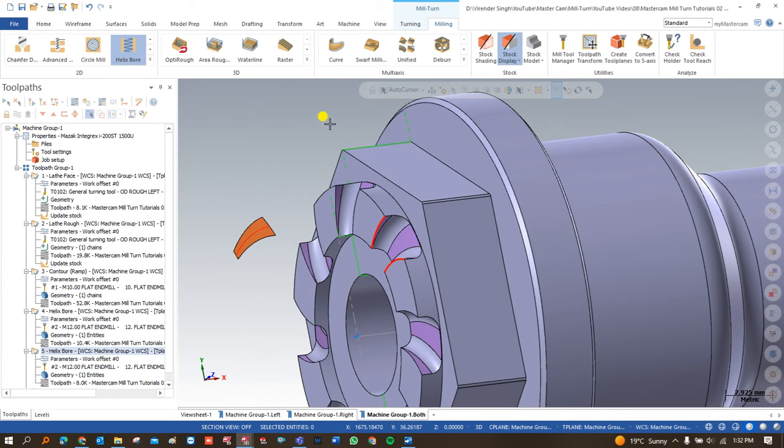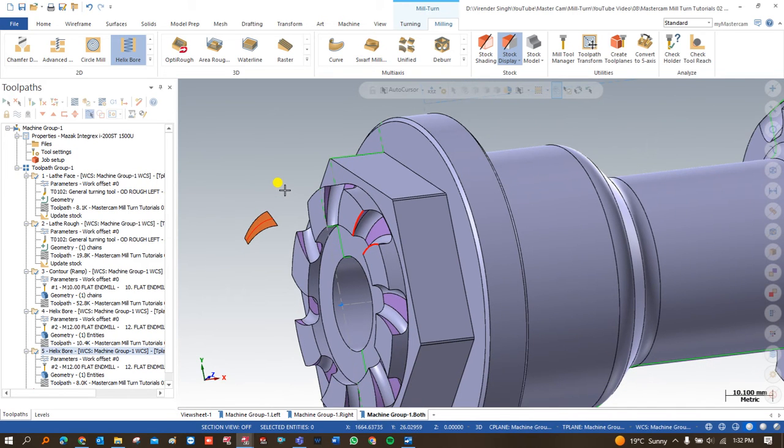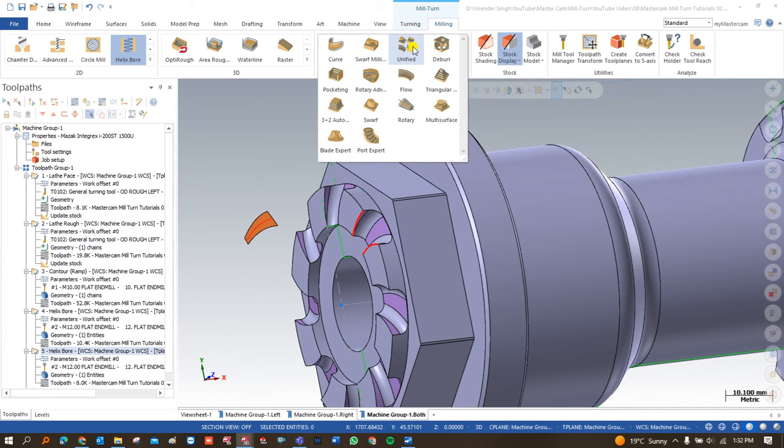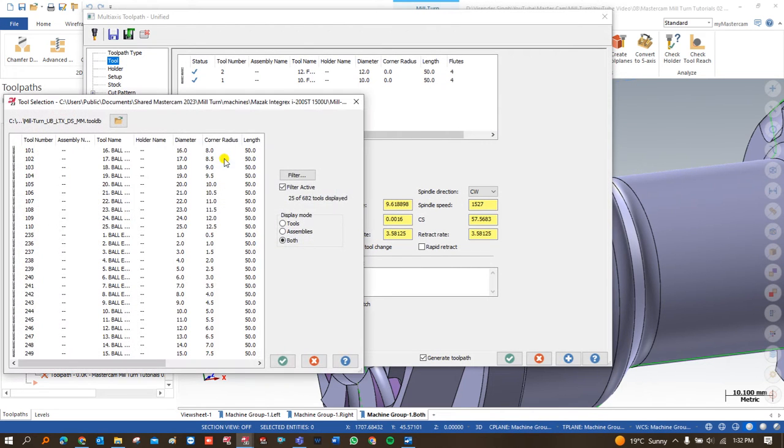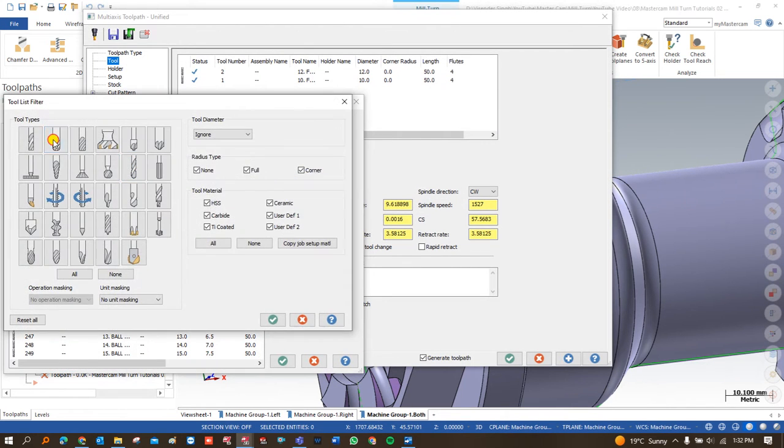For creating a swarf toolpath, as you know, we need a tool line as well as one line to make a tool axis control. If you don't know how we can create a unified morph toolpath, I would suggest you first go and check out our Mastercam milling, Mastercam multi-axis toolpath series, where you get a video about the swarf unified morph toolpath to understand all the parameters in detail.